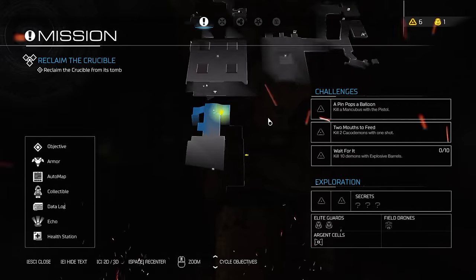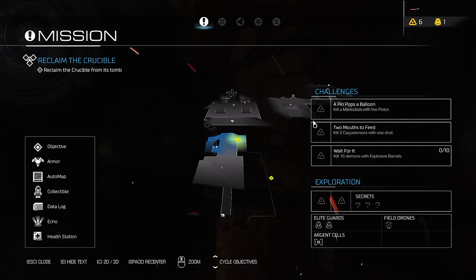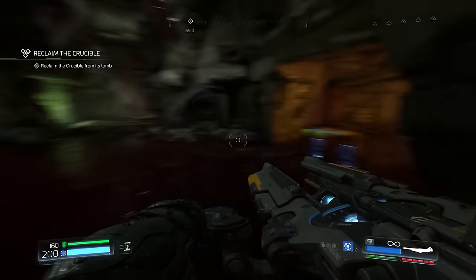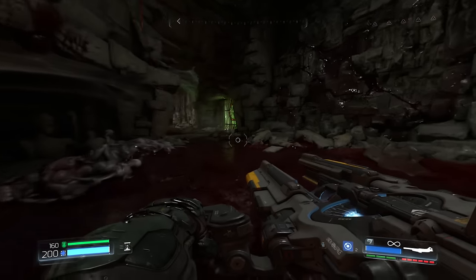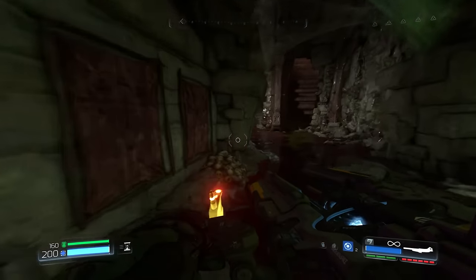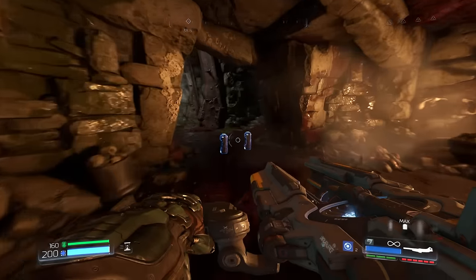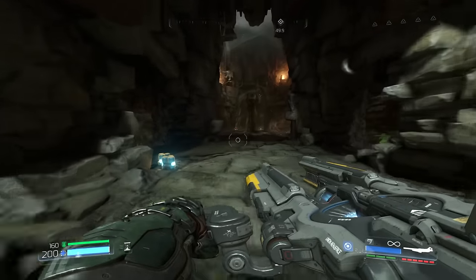Oh, what are our challenges? Kill a Mancubus with the pistol. Oh, good. Kill 2 Cacodemons in 1 shot. Okay, that's easy. And kill 10 Demons with Explosive Barrels. Right. Alright. Oh, you think you put enough ammo down here? So, no reason to ever switch from the railgun right now.